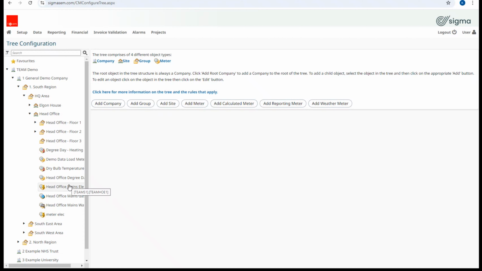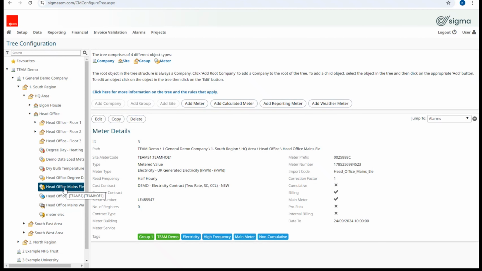There's various different ones in here, and you can see by the symbols whether or not they're electric, gas, or water. Clicking on any one of them will display the details on the right-hand side. I'll come back to that in a bit more detail later.